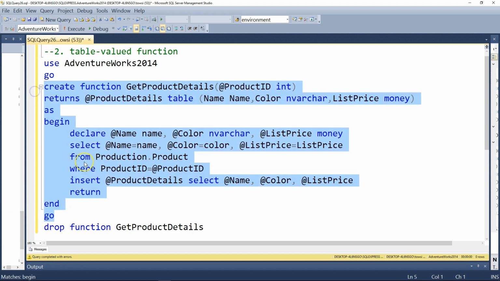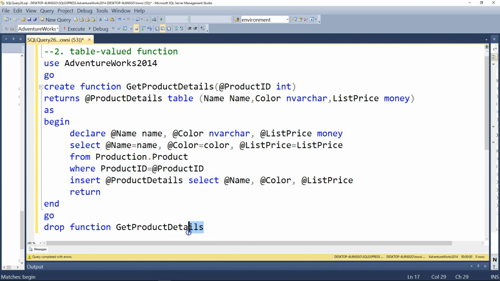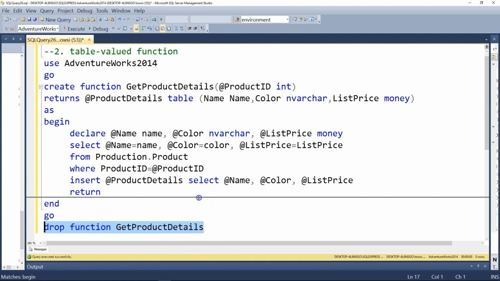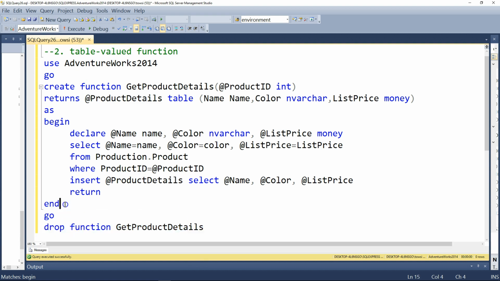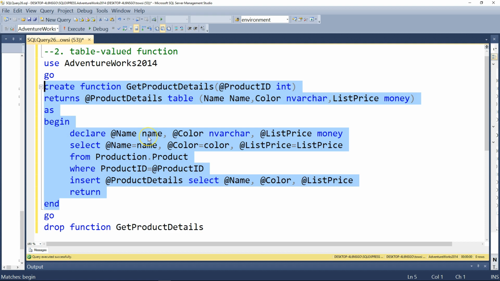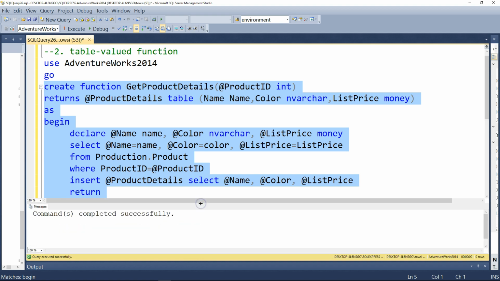Now this is in its own batch, as it must be according to SQL Server. All right, so try to drop the function, because for example, it exists already. And let's see. Command completed successfully, that's good. And now I'm gonna take this and then try to save it. So hit execute. And look at the messages. Let's see. Command completed successfully, that's good.